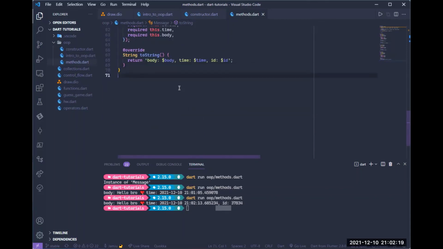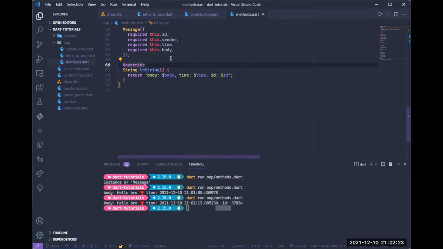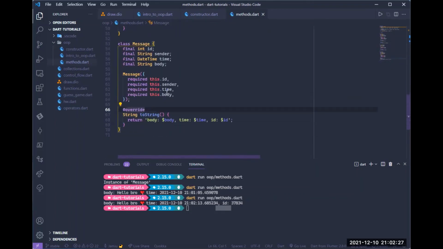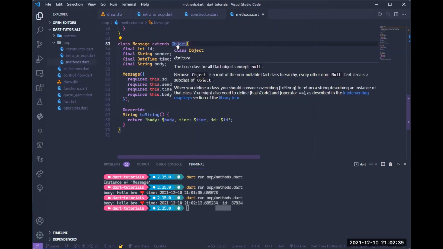We'll get to inheritance and polymorphism in the next class. You see why we are using this override keyword, and why we can use the toString method. The reason is because automatically it is extending the object class. You won't see it, but everything extends the object class. And in the object class, we have a toString method. We'll get to this in the next class.